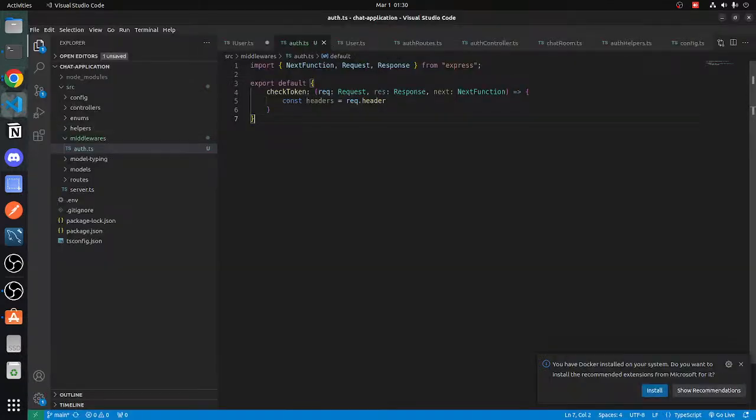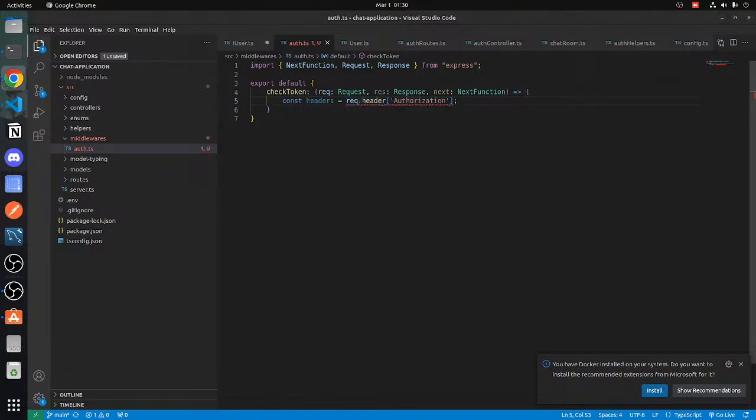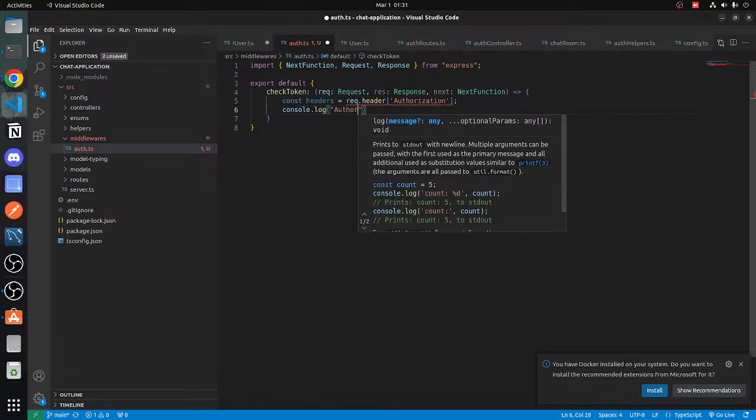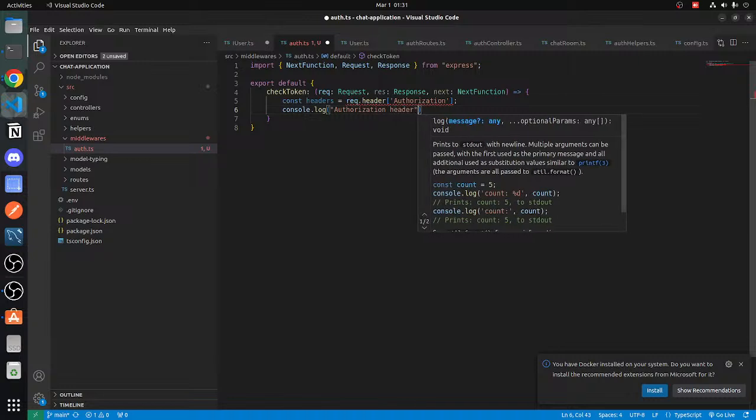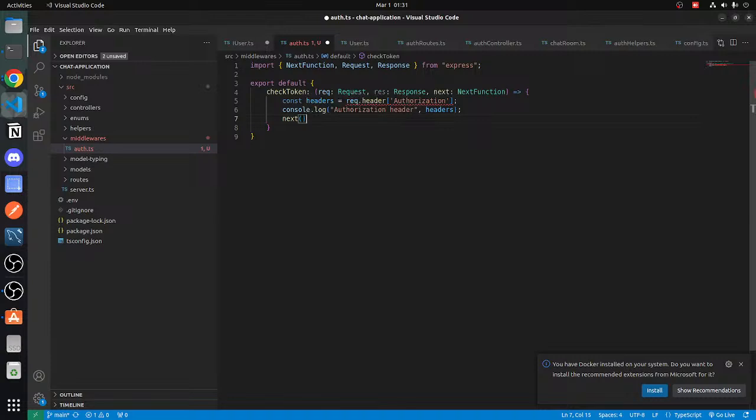So we want to extract the authorization header, as every request that we are sending will contain the bearer token. Okay, let's just ignore this for a while and console.log authorization headers, then save the next function.